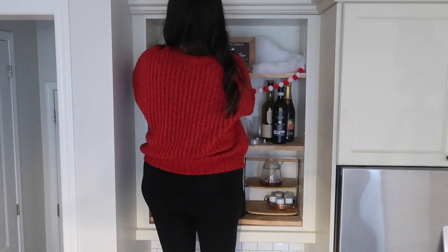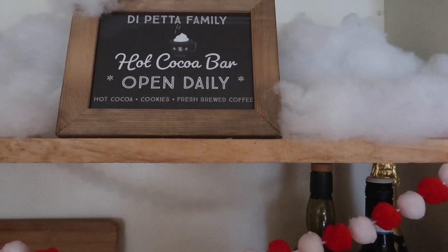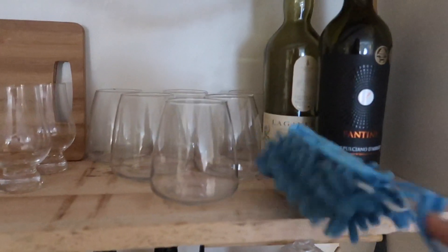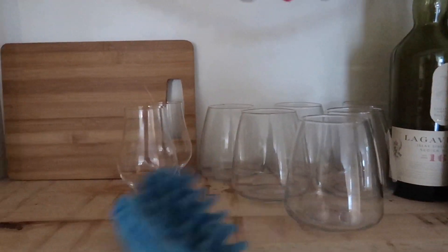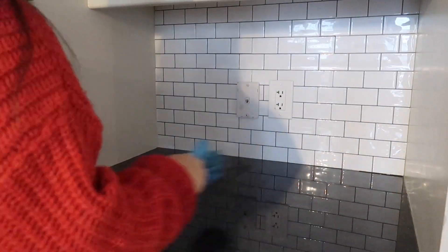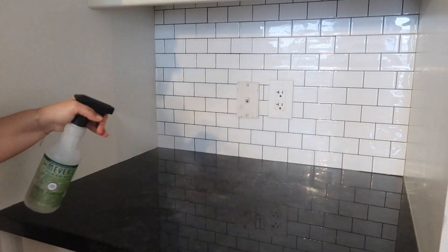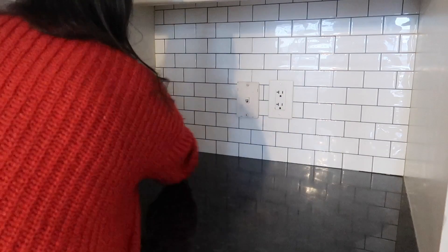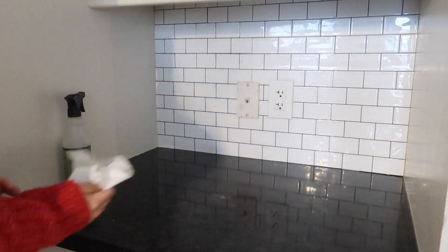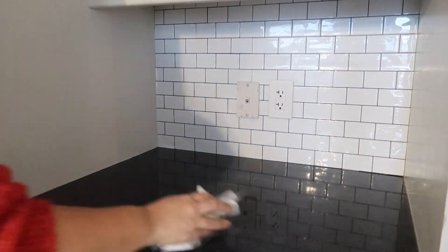I actually was even able to make a second one that I put on my fireplace. Here is how that top shelf is looking — this garland turned out so cute! Now I'm going in and giving everything else a wipe down as we continue to decorate. If you're looking for more Christmas decorating ideas and inspiration, I have a playlist linked down below. I've been having so much fun decorating and sharing it with you.